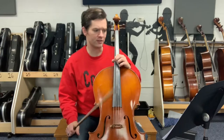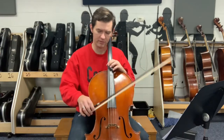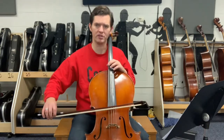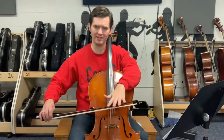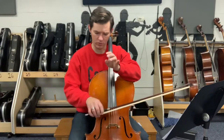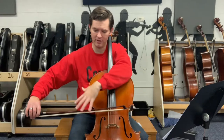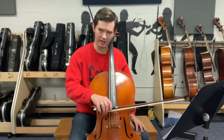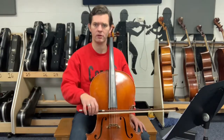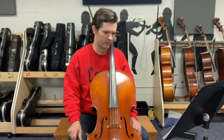All right. And so, you know, Martelet is described as a click of the bow, as I'll post some videos here. We click the bow and the bow grips the string, but then we release the weight and there's no weight at the end of the stroke. Whether, you know, when we sustain or even if we pull the bow fast, I'm keeping the weight, really keeping it in my hand so that it's full here. But in Martelet, I click the string and I let the weight go. All right, and this is the kind of bow stroke that we want here in this Appalachian Hymn.